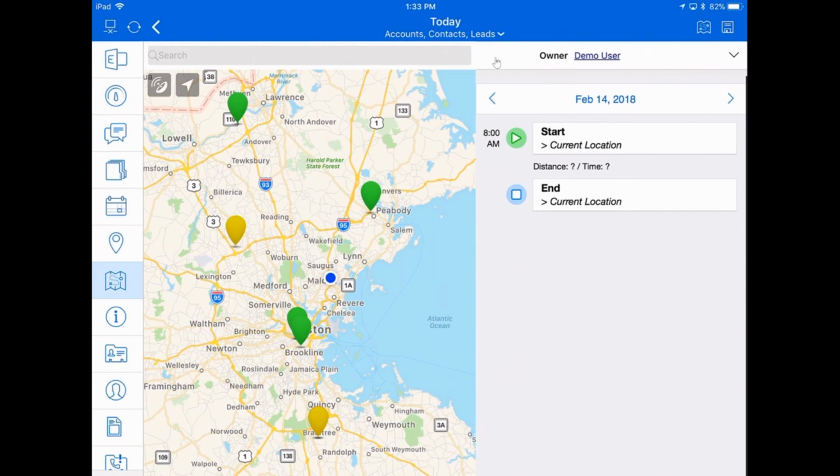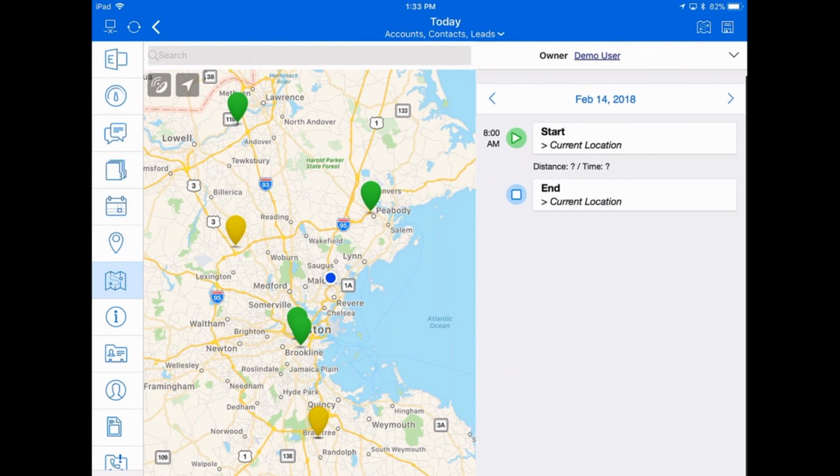And then the right panel, the section on the right side of the screen, that's actually the tour plan. It shows, lists all the stops that I'm going to make on a given day. You can see that I always start with the start location and I always finish with the end location. You can actually define the address of the start and end location as well. It can be current location, it can be your home address, it can be your office address, whatever is the preference depending where you start your day.